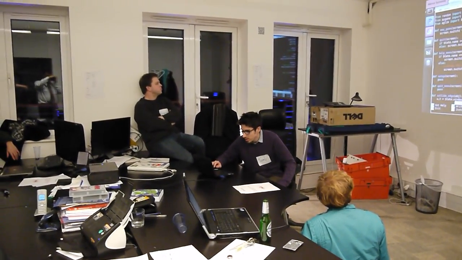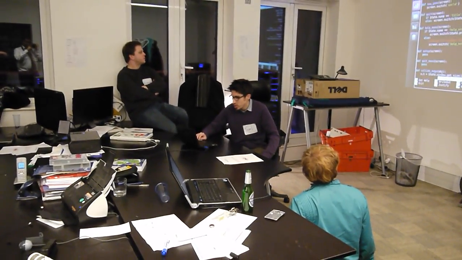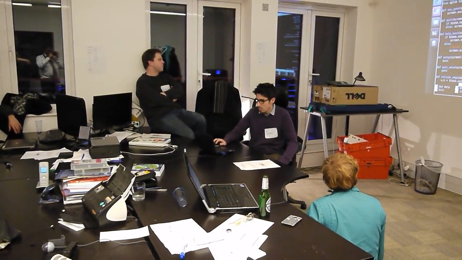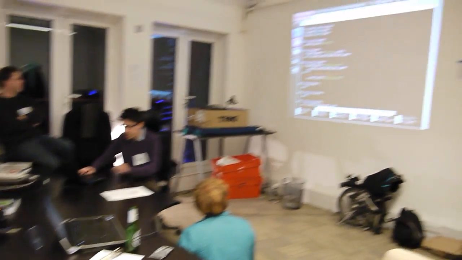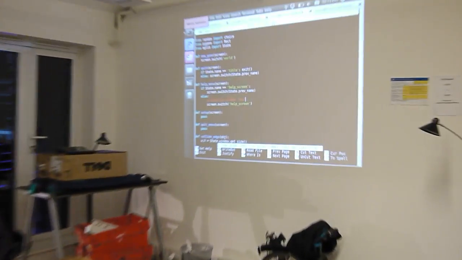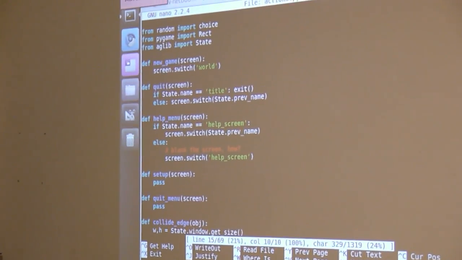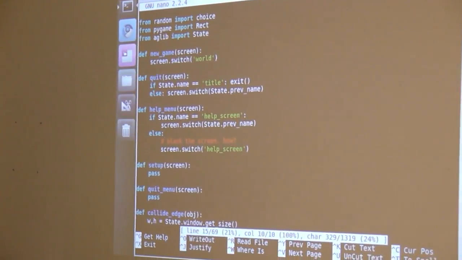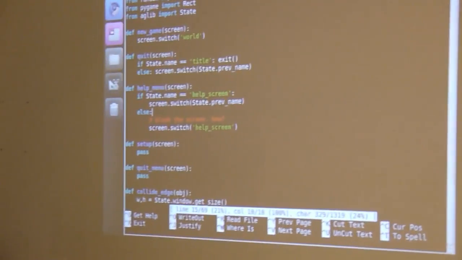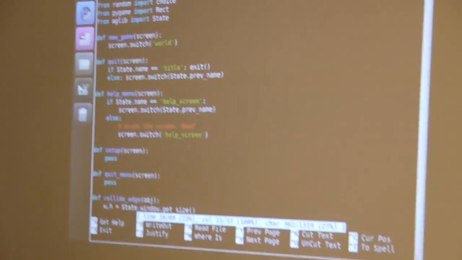So we ended up with these. This is the one that changes to the help screen. Obviously, we need in here something to blank the screen, but we haven't worked out yet. I think we might have screen fill. Yeah, go on. Stick it in. Screen fill, not. No, but screen is a screen mesh. Okay, it's the screen.